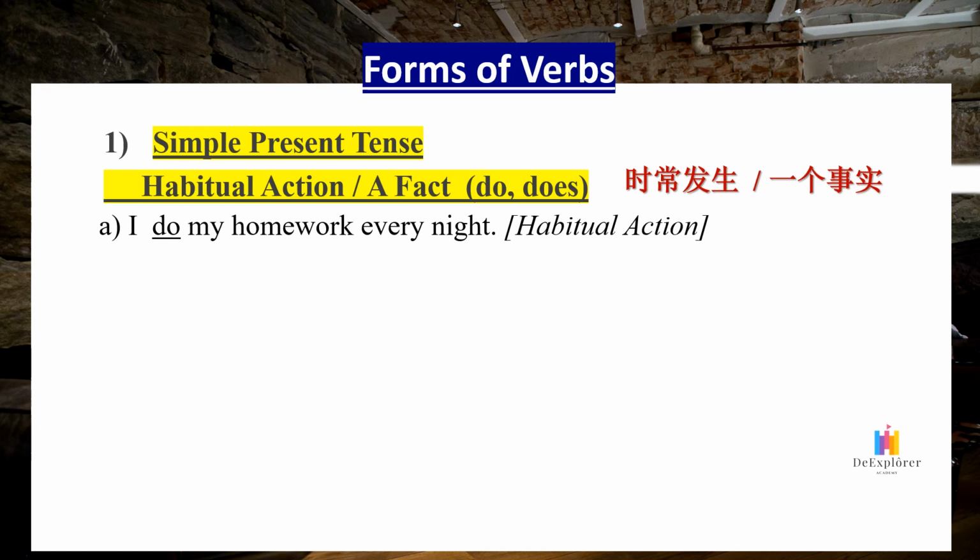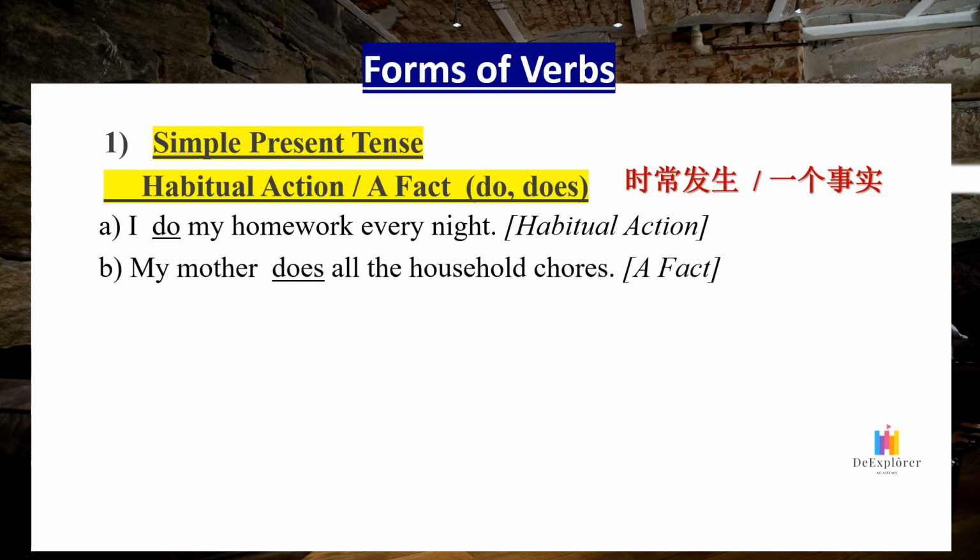And simple present tense talks about the verb with S or without the S. So I do. So of course you remember, I, you, we, they, do; he, she, it, one, does. So that's why your answer is I do my homework every night. That's habitual action. Okay, let's take a look at one more sentence before you copy both the sentences. Okay, B. Look at B.